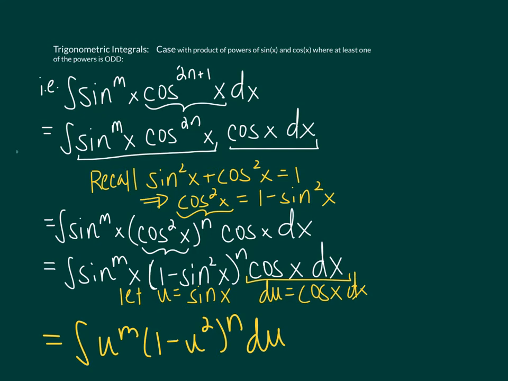I.e., in this case, we'd have it like this, and then you would expand out that integrand into powers of u, integrate term by term, and then put everything back in terms of x. So we're going to try this with an example, but I want to also put a caveat. You may not get integrals that come to you in the form of sine and cosine already. You may see them in the form of, say, cosine and tangent, or sine and cotangent, and your best bet is then to rewrite them in terms of sines and cosines and see if one of these substitutions will work. So we'll do that as a second example after trying a basic one like this.